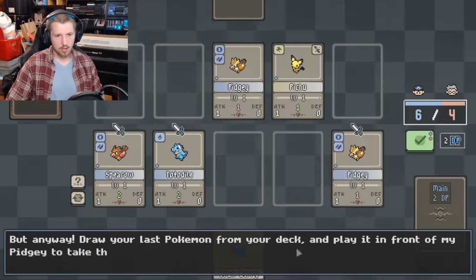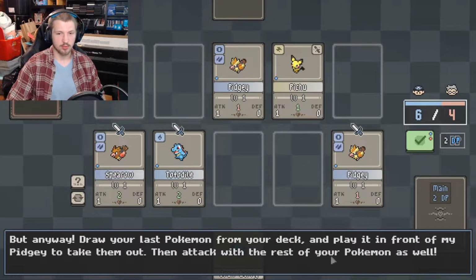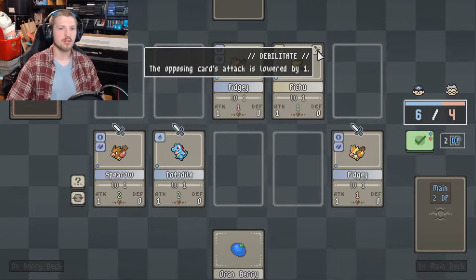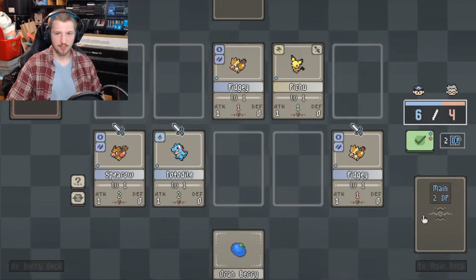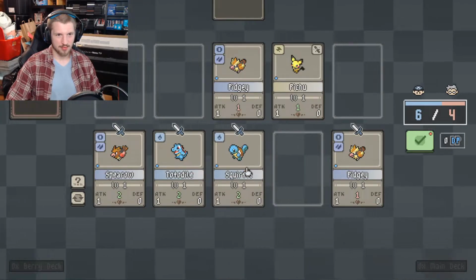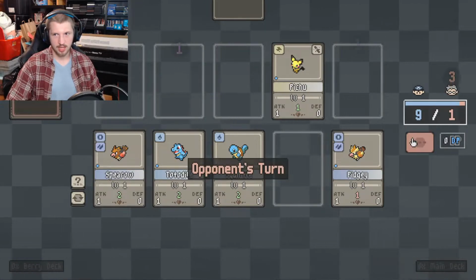But anyway, draw your last Pokemon from your deck and play it in front of my Pidgey to take them out. Then attack with the rest of your Pokemon as well. Ah, debilitate. This is lowered by 1. Got it. Squirtle! Okay. Swing. Get in there. And call it.